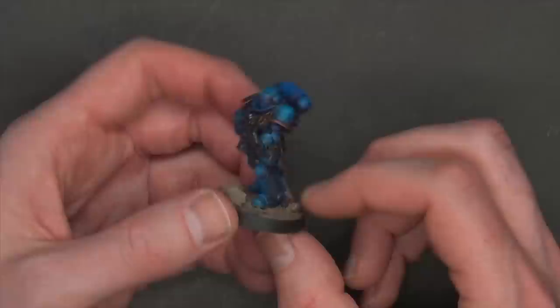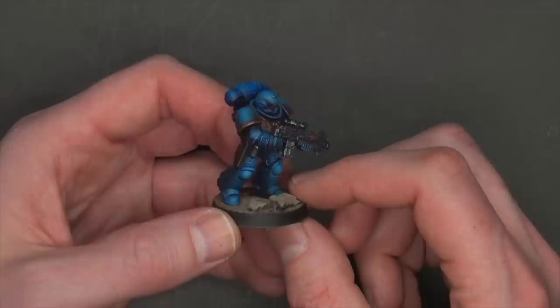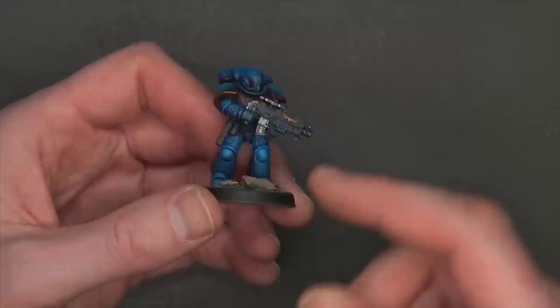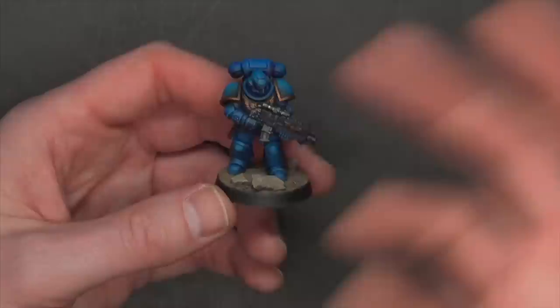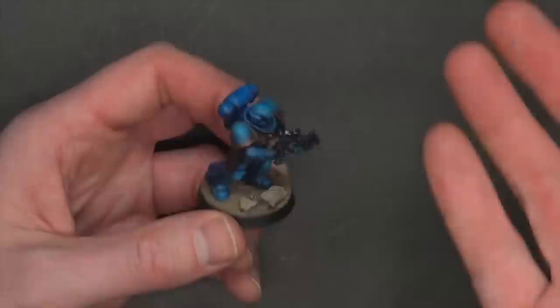The question on everybody's mind at this point is: do these paints reactivate? Is reactivation an unwanted side effect of the new SpeedPaint 2.0s? I can tell you right now it's not even a feature — it doesn't even exist anymore. When we painted a Space Marine with the first SpeedPaint they sent us, we didn't notice reactivation because we just one-coat-and-done it, made our content, and didn't try to apply more paints to it. We followed the directions on the bottle as instructed.